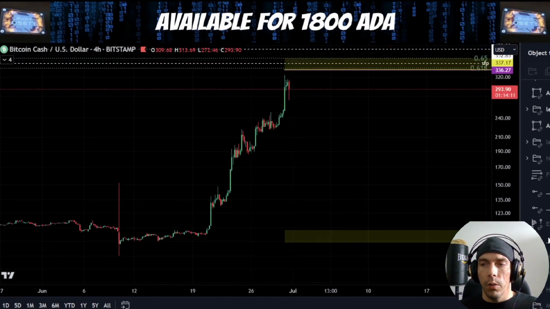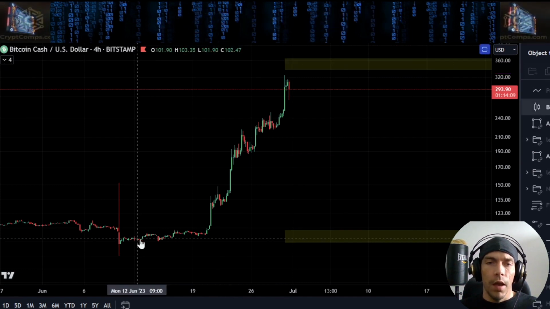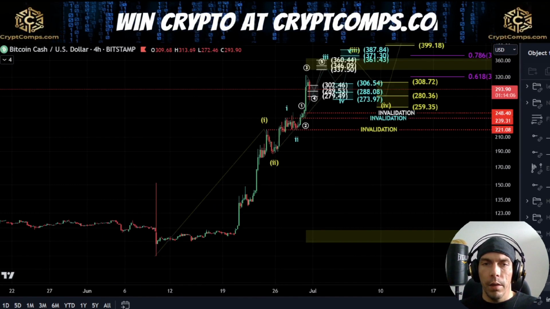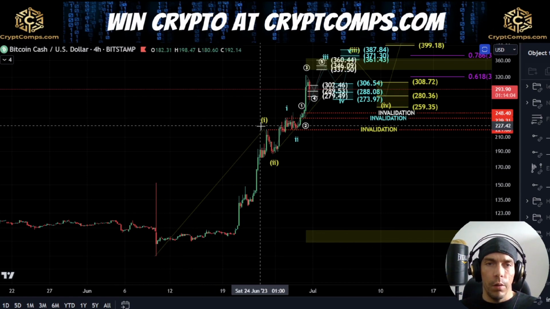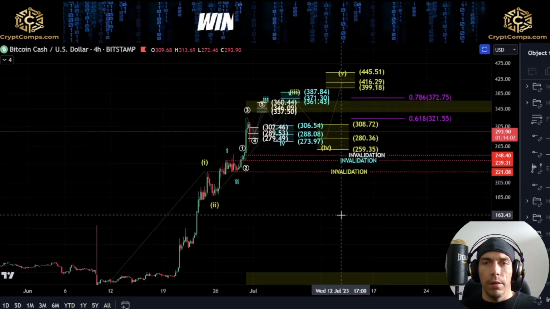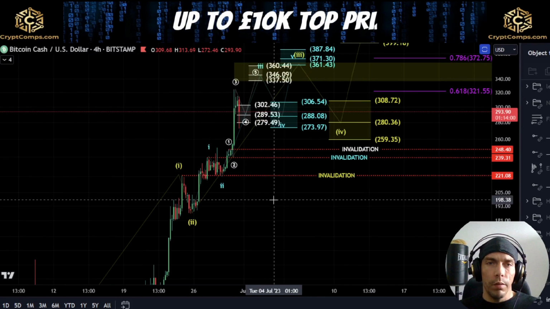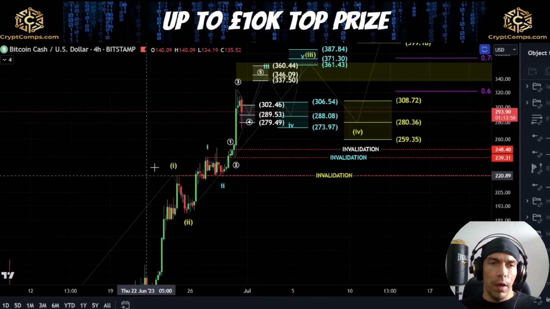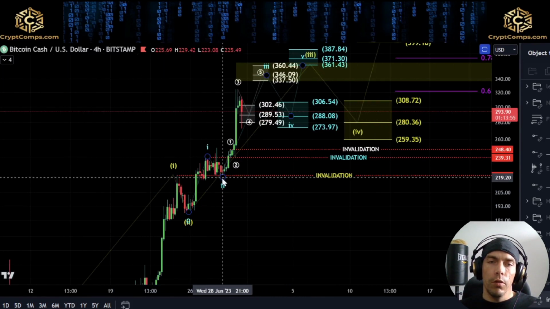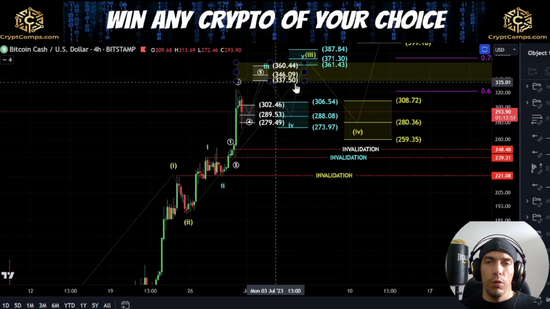If we are looking at this move slightly differently, we could argue that the extension is somewhere else. Now, there are quite a few ways that we can look at this. This is the next most likely way for me, that actually we've had an extension in this wave 1, and effectively we're going to see a couple more waves to the upside. So effectively we would have this as 1, 2. This would become 1, 2 here. This is still within this blue third wave.